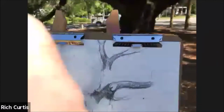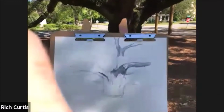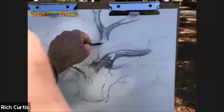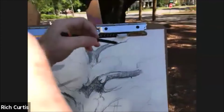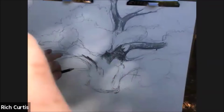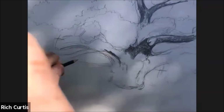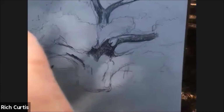All right. Kind of backing up just to show you an overall so far. Remembering here that we do have some of these shapes of the leaves going on there, and in here, and over in there as they kind of go off the page. And then I like to work all over the composition and not just focus on one area at a time, because if you focus on one area at a time, it tends to make it look blotchy or choppy. You really need to continue the same techniques all over.